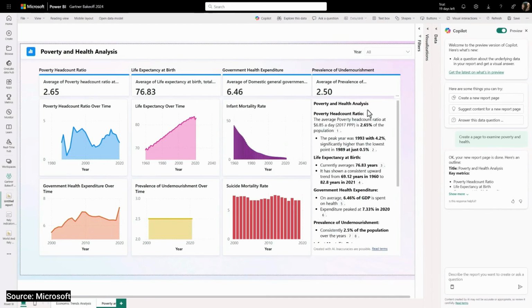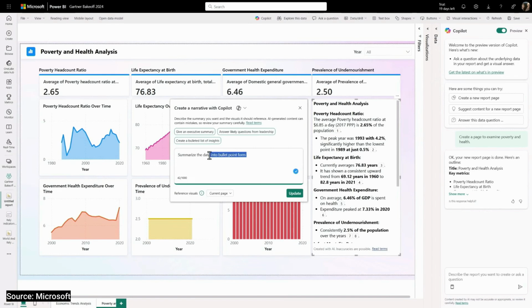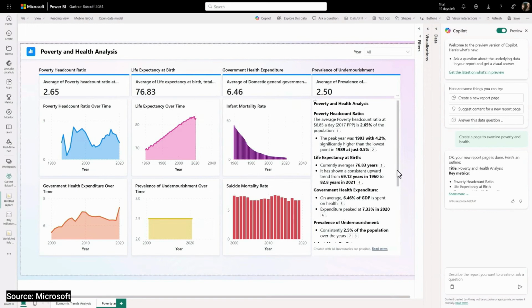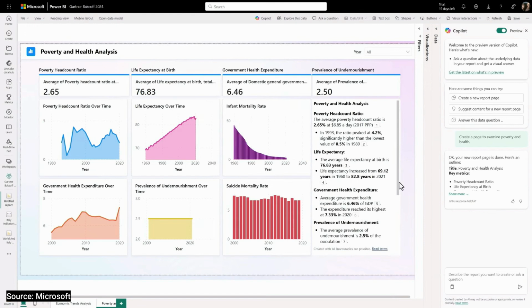Now, my VP likes things in whole sentences, not short sentences. So I'm going to just quickly ask Copilot to put in sentences, so I can easily copy this in an email. And I'm just going to update the guidance that I give to Copilot. I'm going to hit Enter here. And you're going to see in a couple of seconds, it's going to give me those bullet points, but with whole sentences, so I can easily copy and paste them in emails.